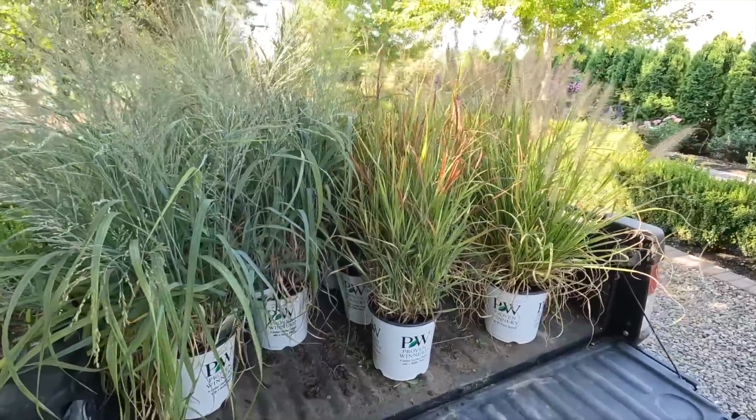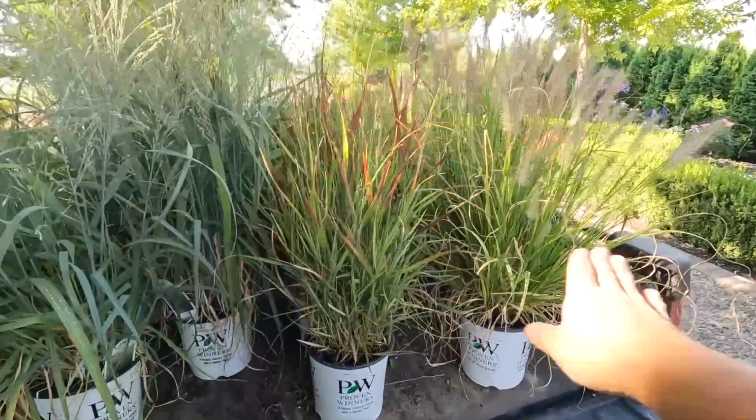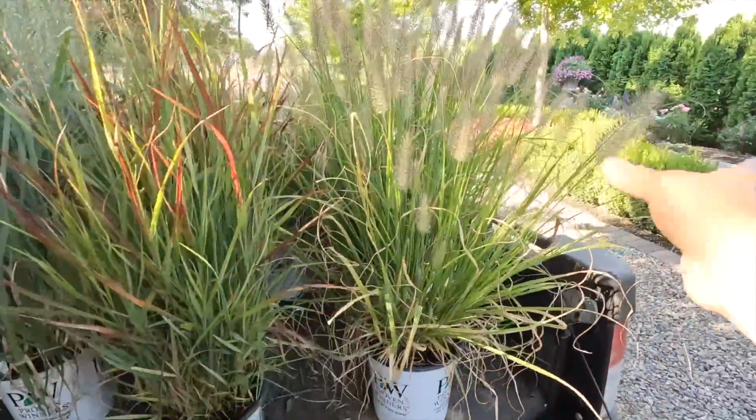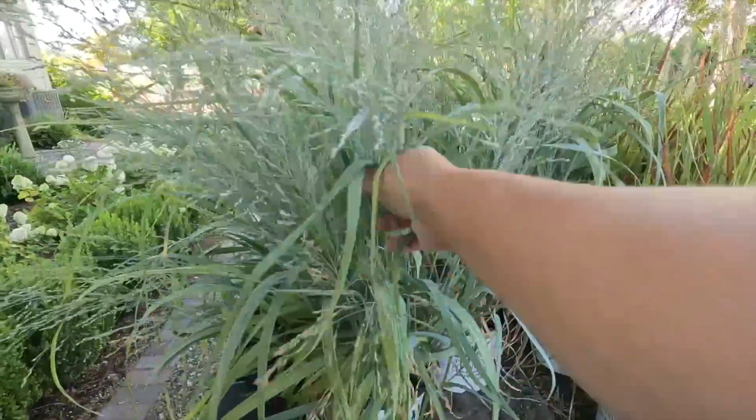Today we're gonna plant three varieties of beautiful ornamental grass. Look at these back here. Look at how gorgeous these are. So the really exciting thing about these grasses is that one is an older grass that I have experience with, one is brand new out this year, and one is brand new for next year, 2023.